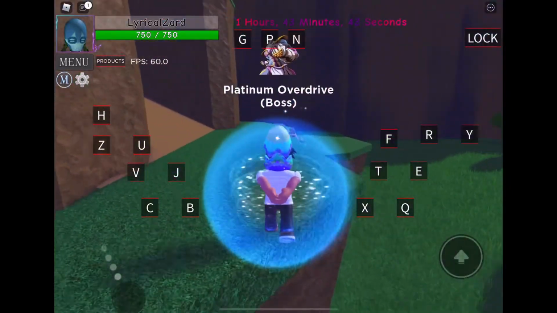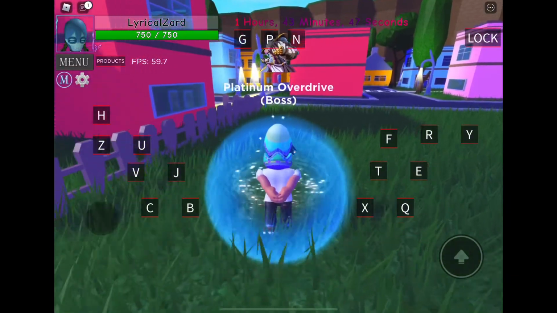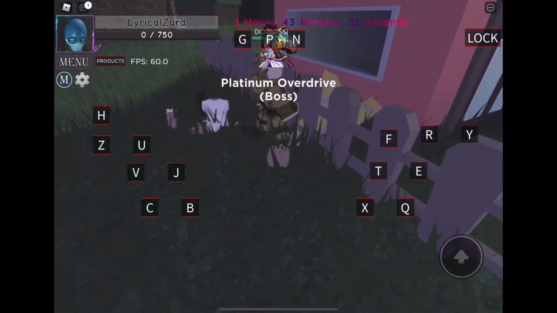Oh, quad. Dio's right over here. It's going to walk away so Dio doesn't kill me. So this one has... Oh, jeez, now Dio's here. I didn't see him. Got to reset my character.